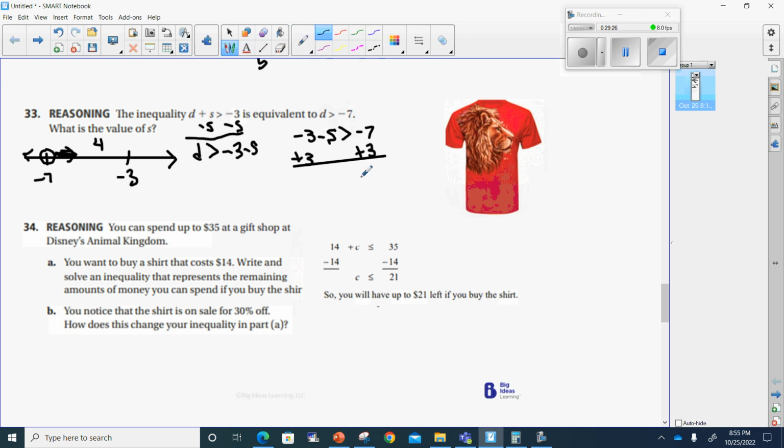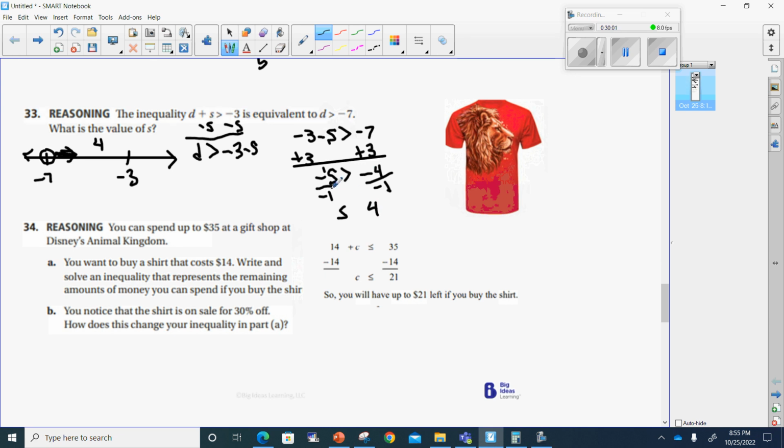And that's going to give me a -4 over here, an inequality sign, and a negative S. Now remember, I'm not trying to find out what negative S is. I want to find out the value of S. So in front of every letter, remember there's a number 1, right? So that means I can divide -1 away. Whatever I divide from one side, I divide from the other. Now S is by itself. And negative divided by negative is a positive, and 4 divided by 1 is 4.